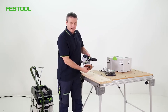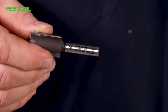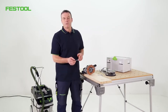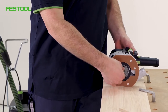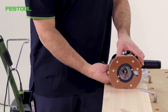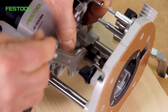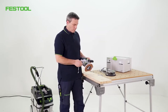People often ask how far the cutter needs to be fitted into the collet. Festool products have small markings which allow users to clearly see how far the cutter needs to be installed. If the marking is no longer visible over the cutter's service life, roughly two-thirds of the shank length should be firmly fitted in the collet. Use the spindle lock to lock the collet, tighten it with your fingers, then get the remaining torque with an open-ended spanner. Don't overtighten — just tighten in a controlled way and the cutter will be firmly secured.